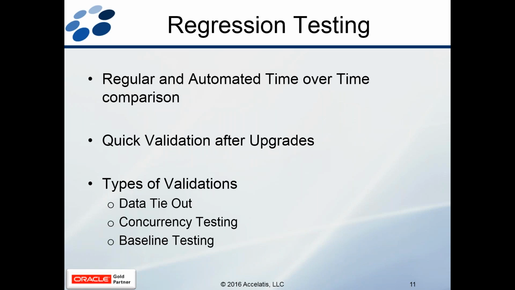Another facet of the cloud product that we have is regression testing. And again, regular and automated time over time comparison. The idea being, if you open up a particular form or grid on the cloud solution, you're going to expect that form or grid to open up in a similar fashion every time you open it, right? So it's a way to make sure that you're still getting the performance that you want out of it.